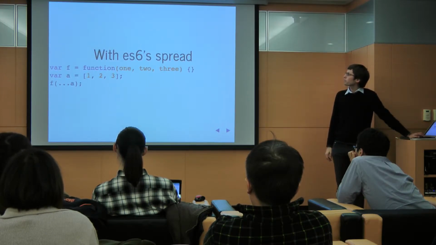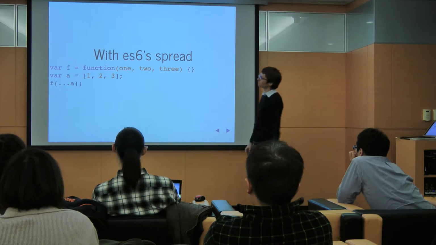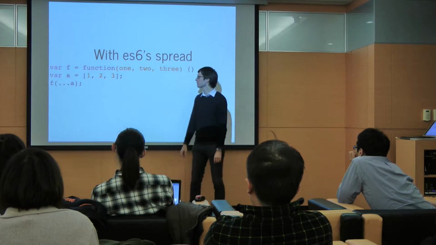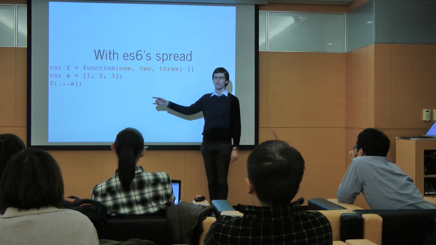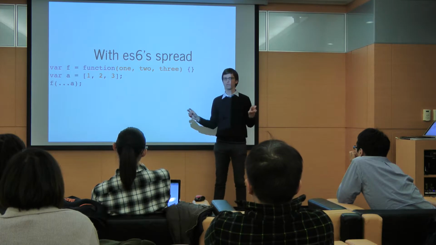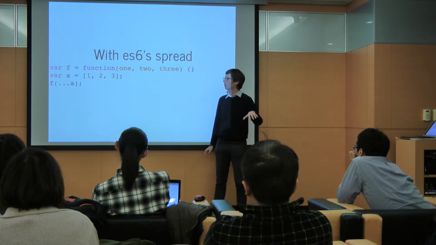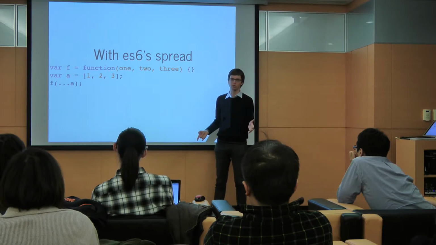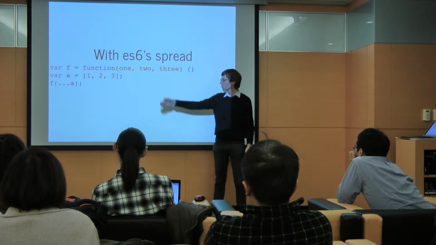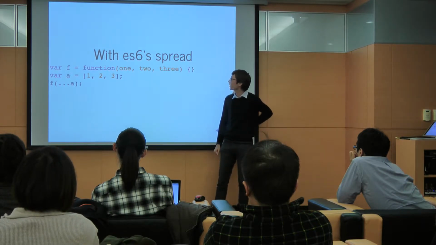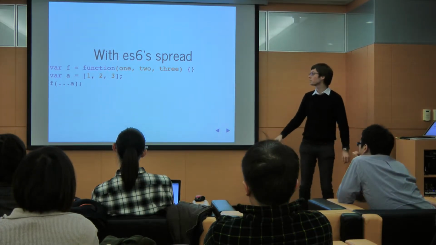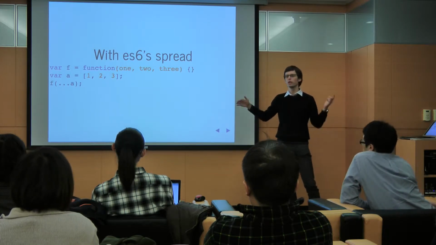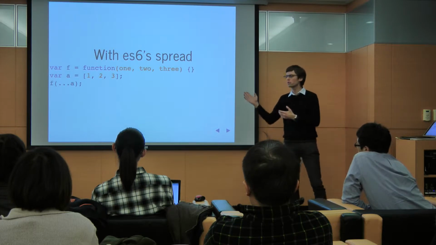And now with the spread, you can just directly call your function with a spread operator in front of your arguments. And this will work. This is exactly the same. This is slightly different than apply because you don't fix the context. But usually, half of the time, when you call apply, you don't care about the context. You just care about the arguments. So now you can do it this way, which is much nicer. And it works exactly the same. A can be anything. It can even be a DOM list, and it's going to be converted to a true array and then given to the function.